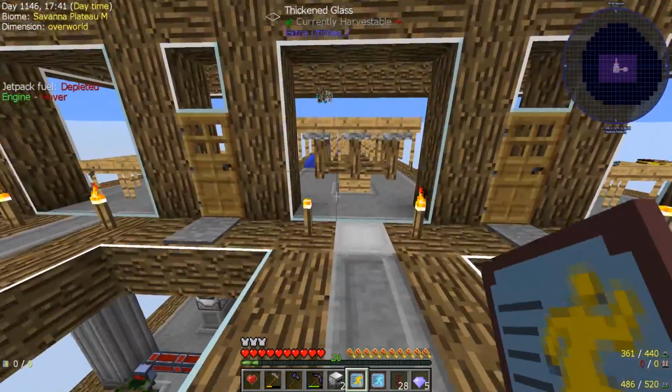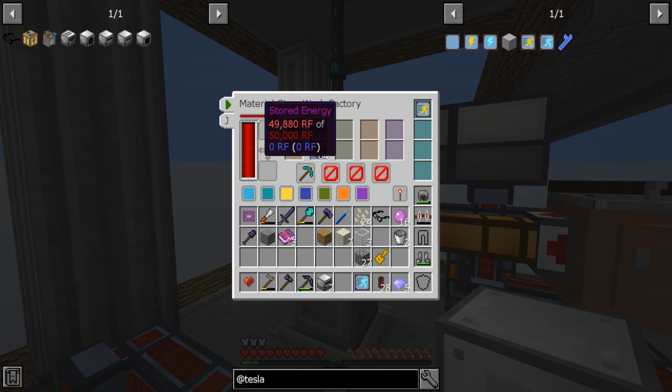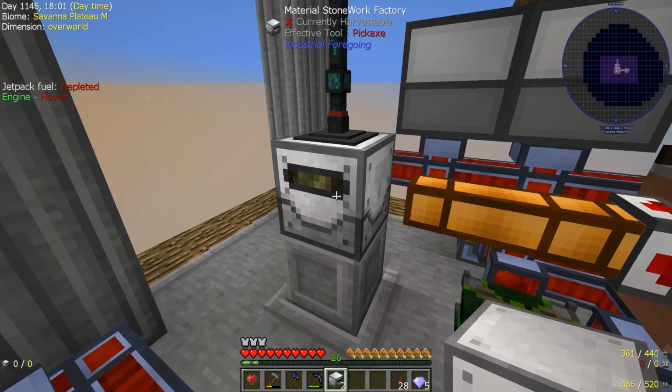All right, so that's tier 1 and tier 2. So now that we've got both of them, we should be able to put tier 1 in, like so. That's going to make it a little bit faster. 60 RF per tick every 8 ticks, as opposed to 40 RF per tick every 10 ticks. So now it is quicker, and then we can put in the second one, and now it's doing 90 RF per tick every 6 ticks. And so now you can see it's significantly faster than it was before.